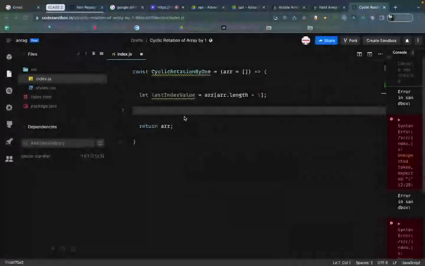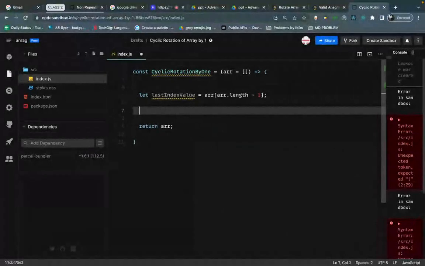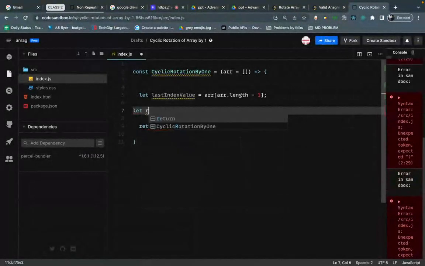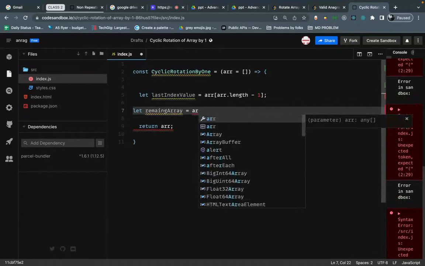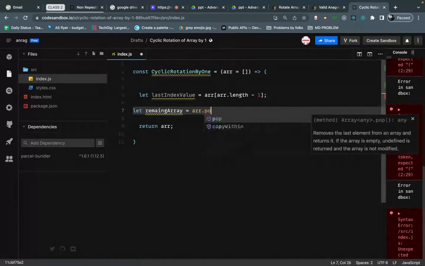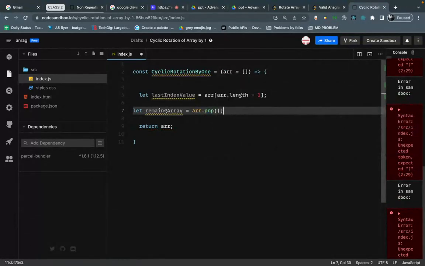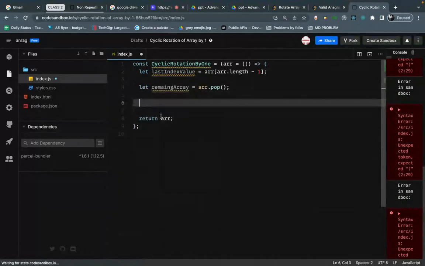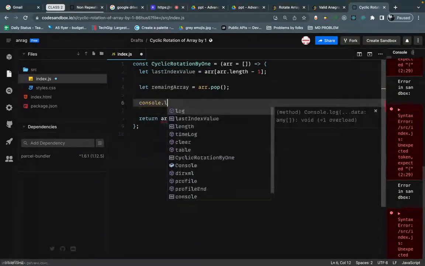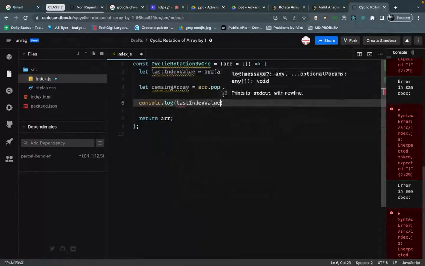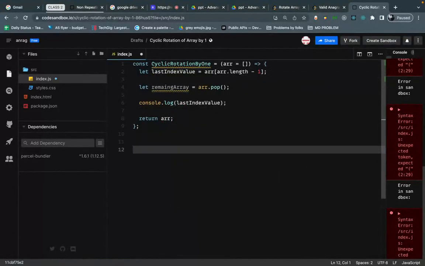What we can do here is say let remaining array be array dot pop, right? Now we have one doubt. Yesterday we saw console.log. If we say last index value, it should be the last value. So now we will check whether it's the last value or not.